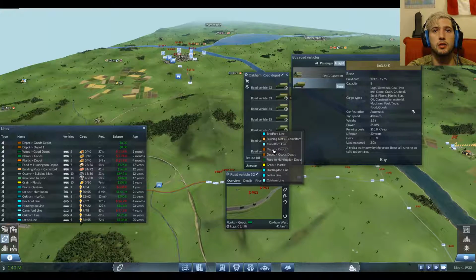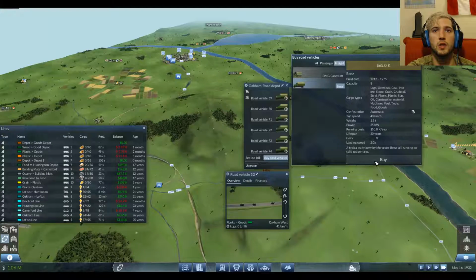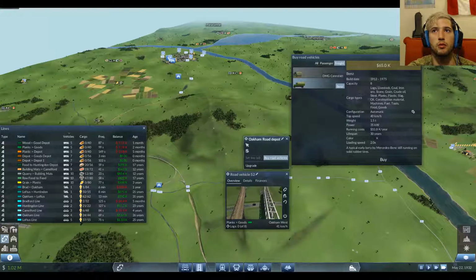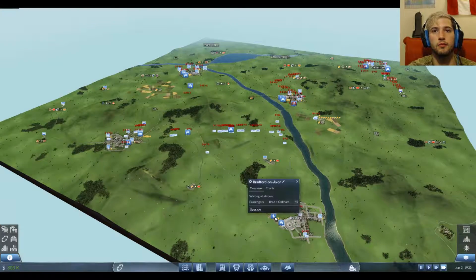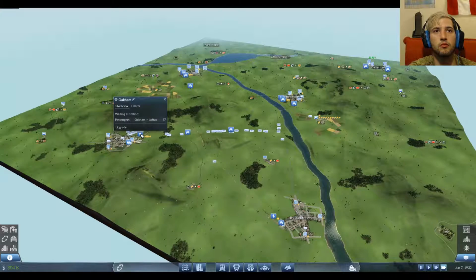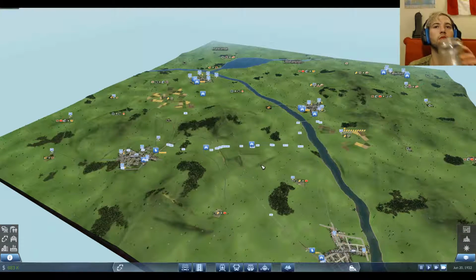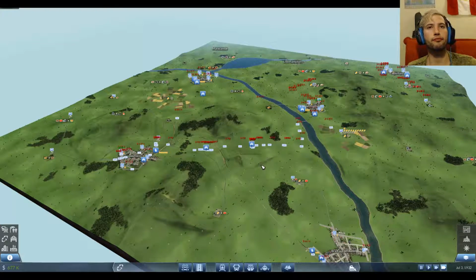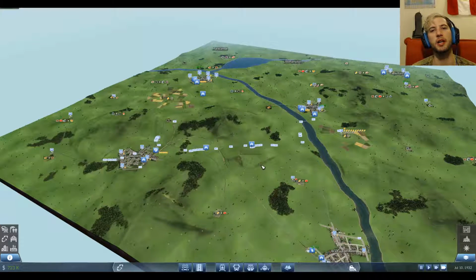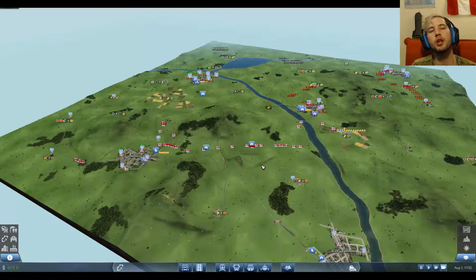Then we're gonna buy 1, 2, 3, 4, 5, 6, 7. And we're gonna depot to depot. 1, 2, 3, 4, 5, 6, 7. Depot to goods depot. Getting stuff done. I think I have it set up so that all the trains are super fast, but I could make it so more trains were using the same line, maybe? I don't know how that works.